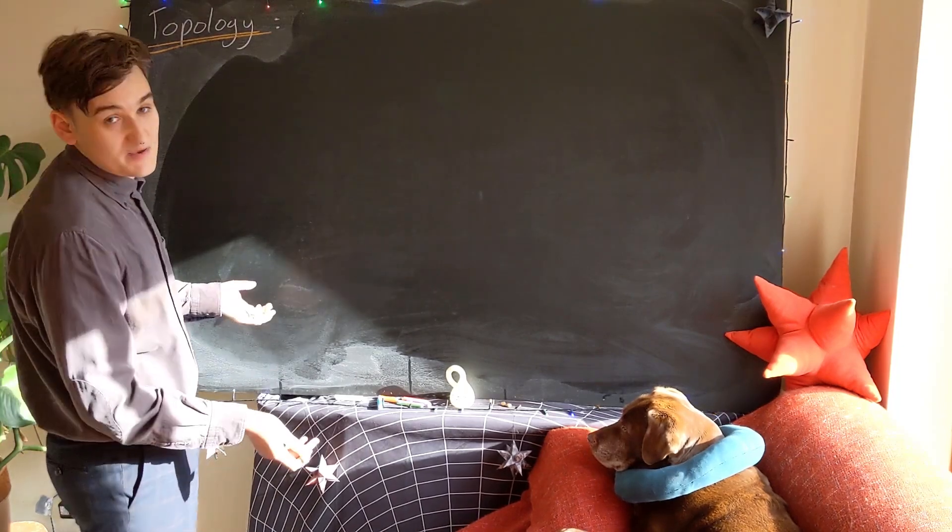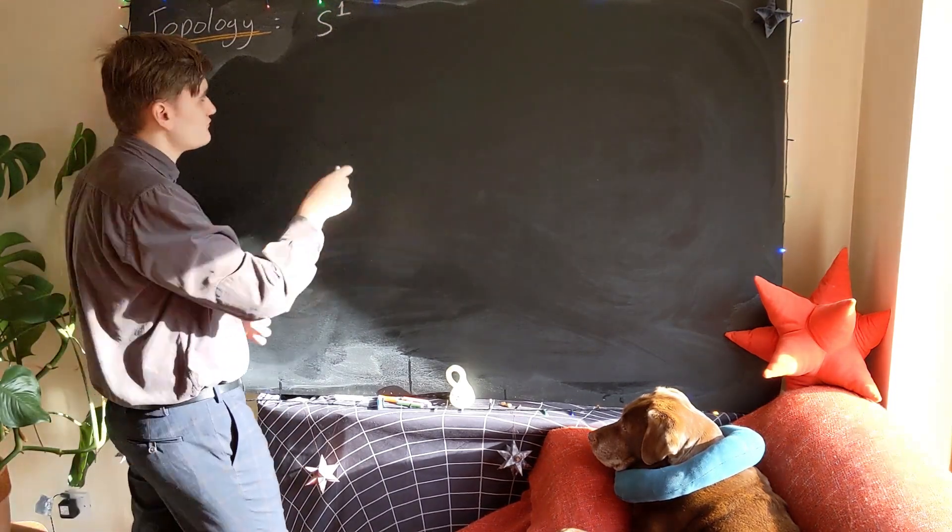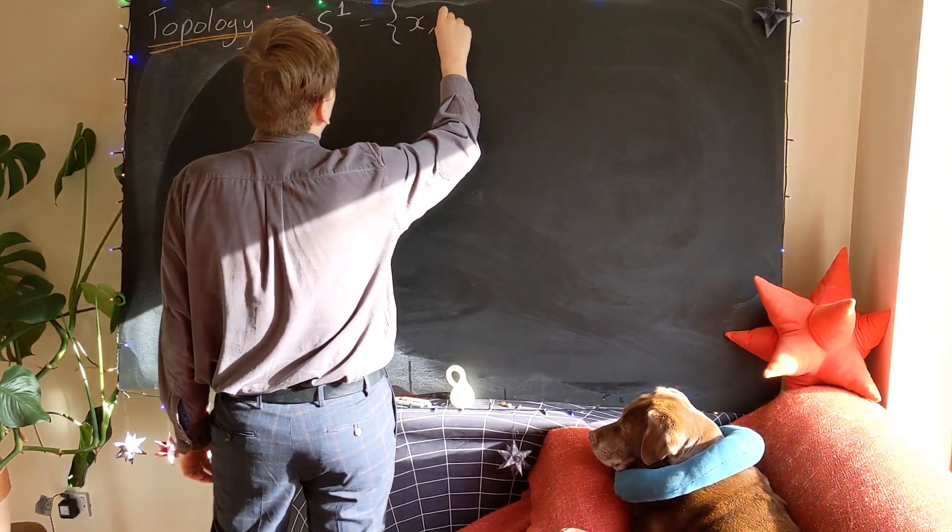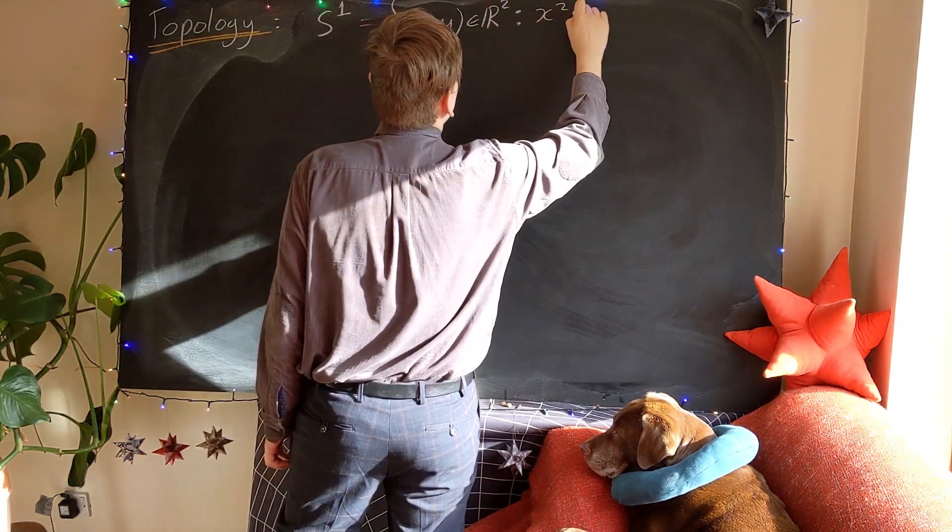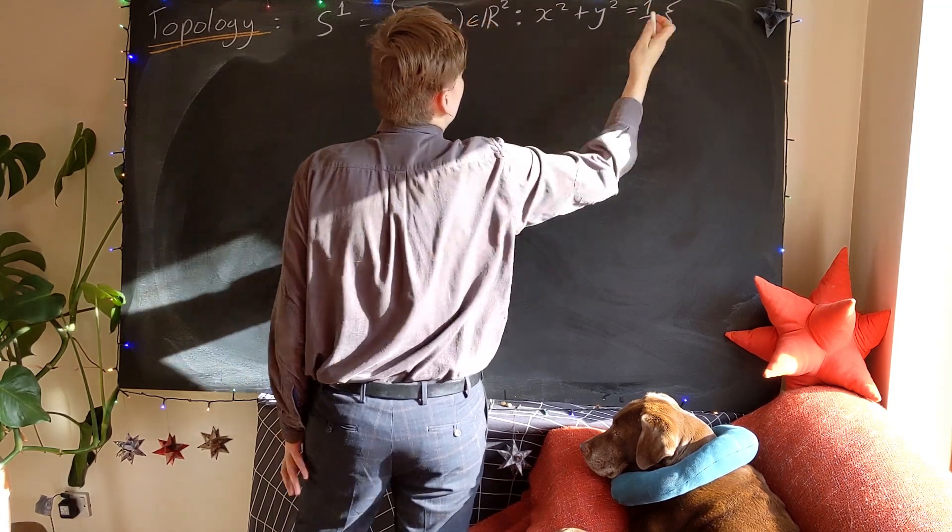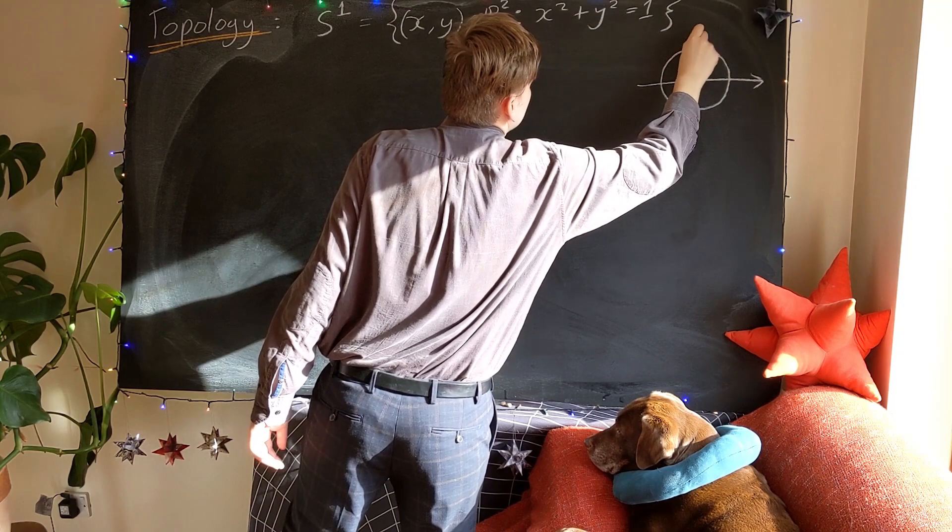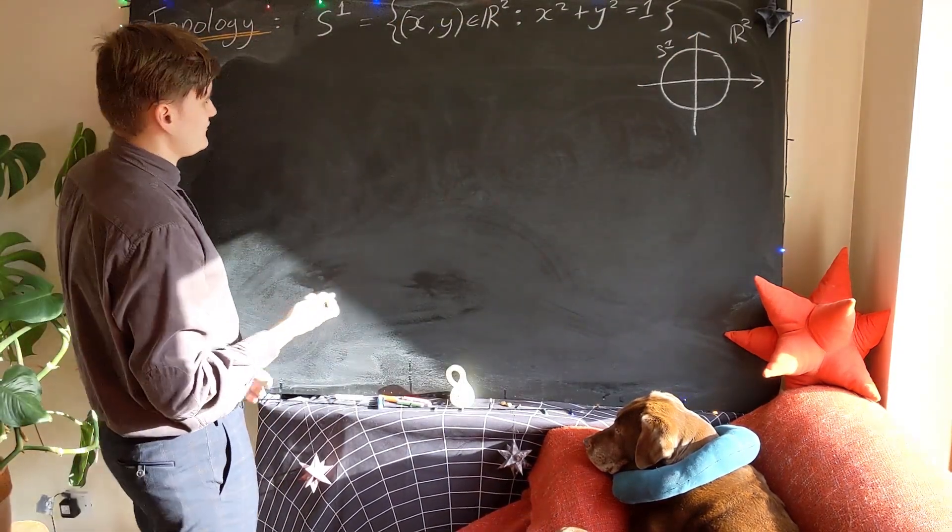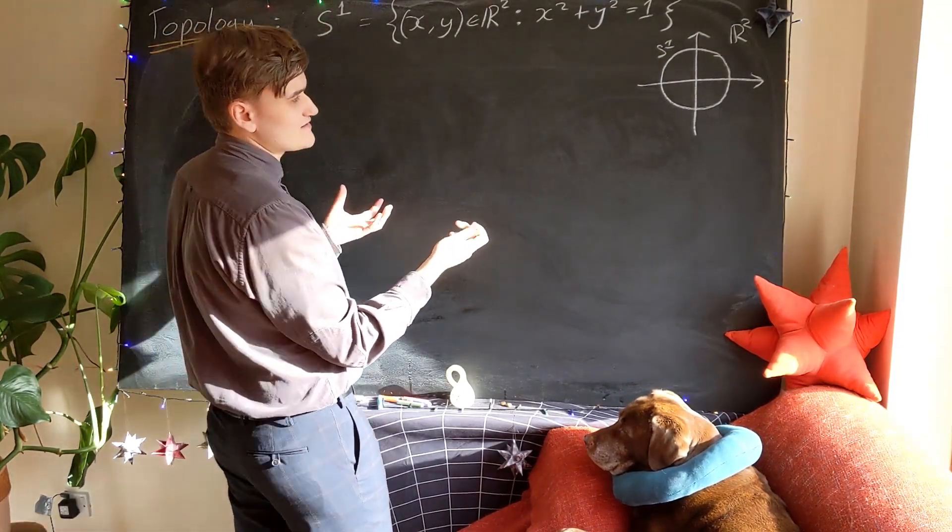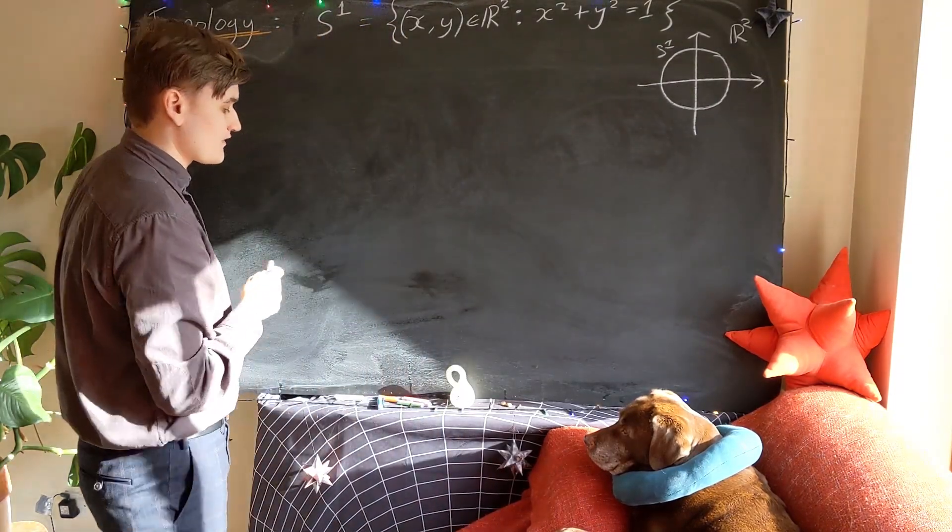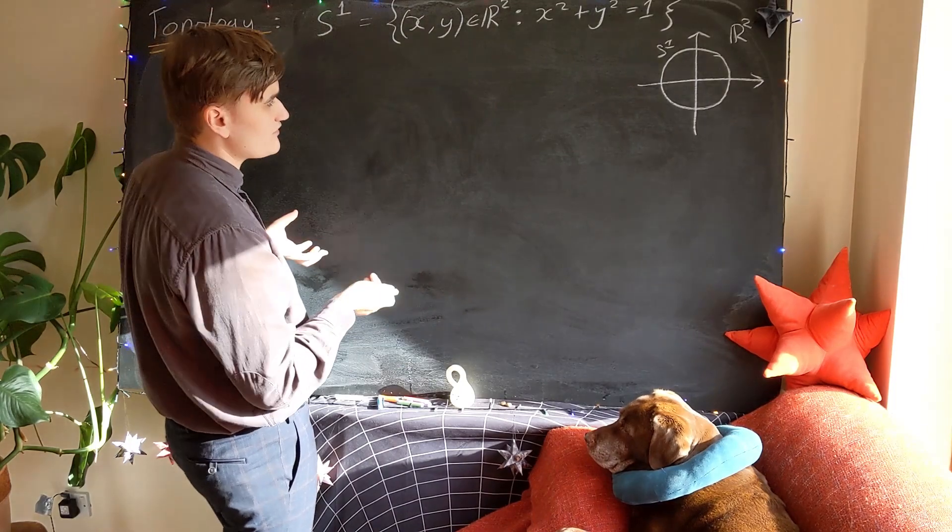So how do we realize spaces as a set? Well, let's consider a simple example, the circle, S1. We might usually realize this as being the set of all points x and y in the plane, such that x squared plus y squared is equal to 1. That's a fairly standard notion, which is just giving us this set of points here as a subset of R2. Now, that's perfectly valid and perfectly fine. However, it relies on this extra structure of R2 that we don't want to define. In fact, this would be an example of a topological space that's been embedded into a higher dimensional space. This circle is obviously one-dimensional, embedded into a two-dimensional plane. We want to just come up with a more intrinsic one-dimensional description of the circle.